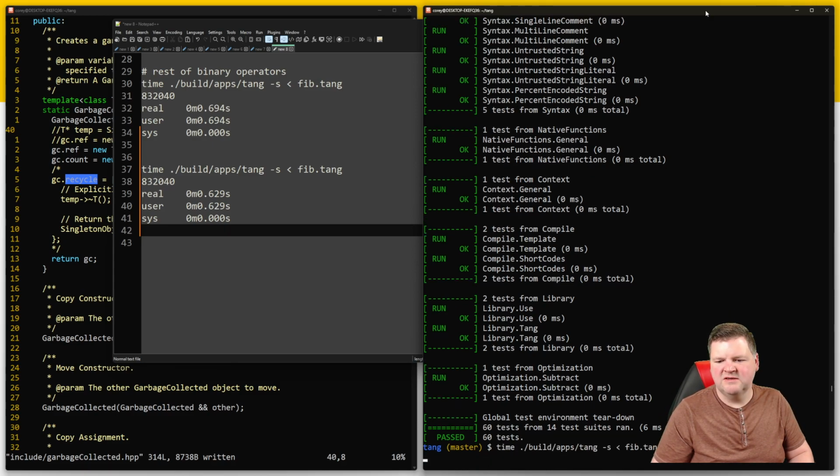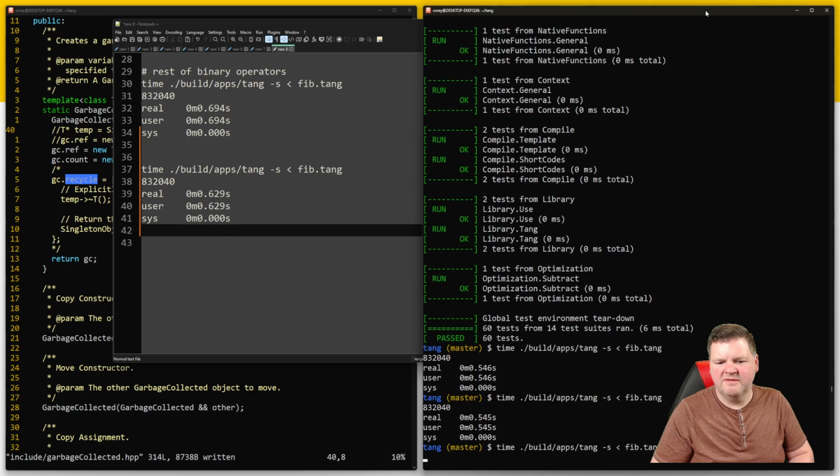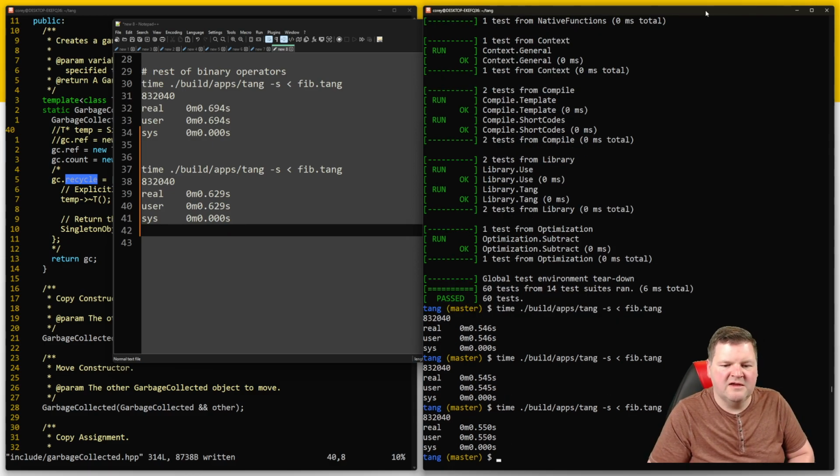And look at that. 0.54 from 0.62. So another 50 milliseconds, you know. Well, in this case, 70 milliseconds. That's nothing to sneeze at.